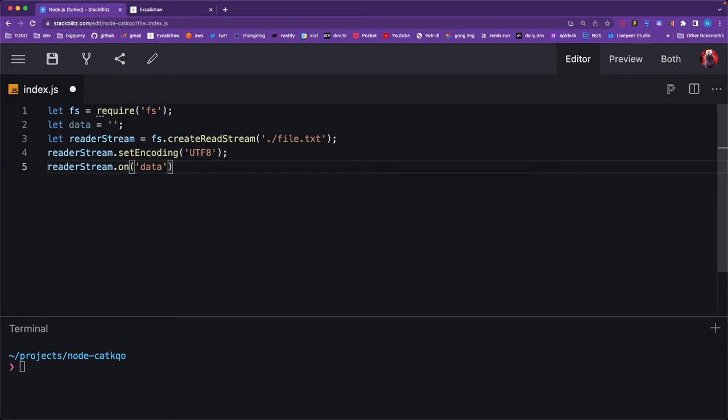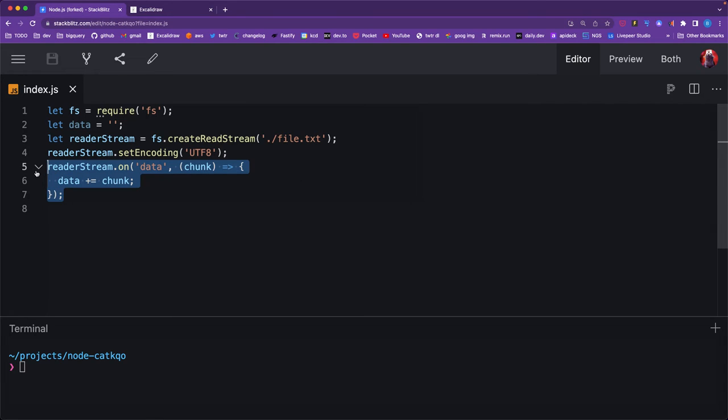So that means data means start. So that's like the like button dot on click. And then the event handler. What's coming in here is not like event or whatever, it's chunk. So this is the callback method. It takes chunk, and we'll just concatenate plus equal chunk. So now we'll add that to data. Go ahead and save my changes.